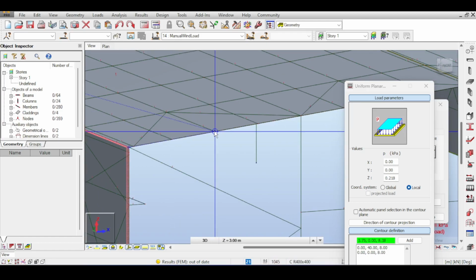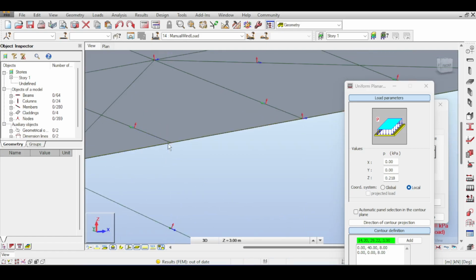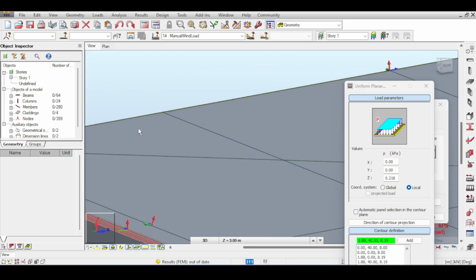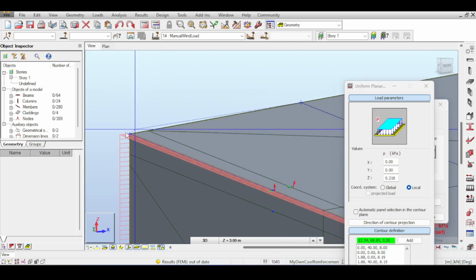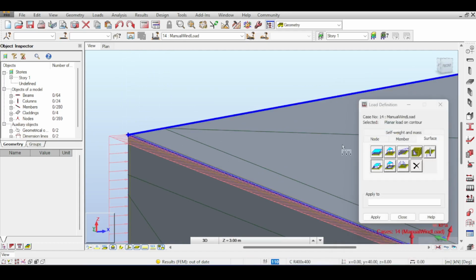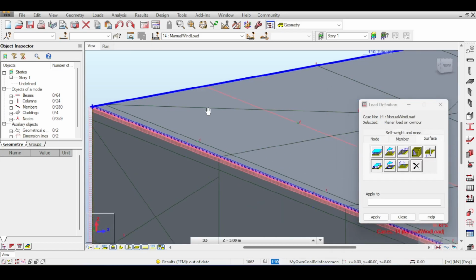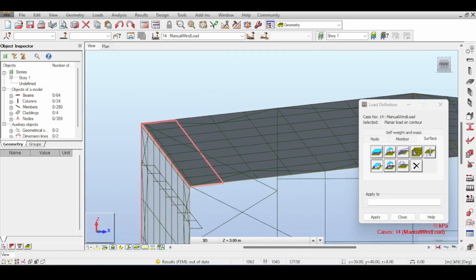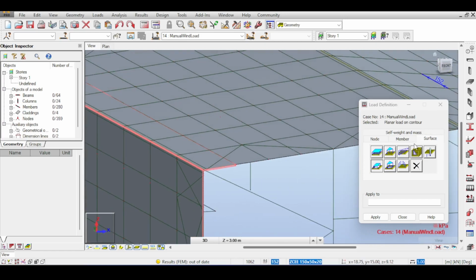What's this? 2 meters, 3 points, wait, what? 1.88. I'll accept that. You could add a point here to click, but I'll accept this as my accuracy. I select here and close my contour now. There we go. And now I'll apply it to here, and that's my load applied on that thing. This is the high pressure domain. Now I need to do my low pressure domain.